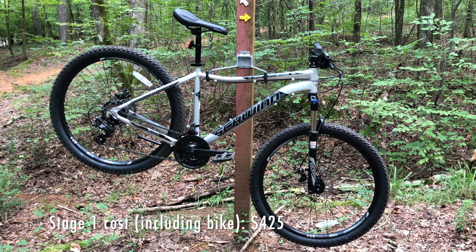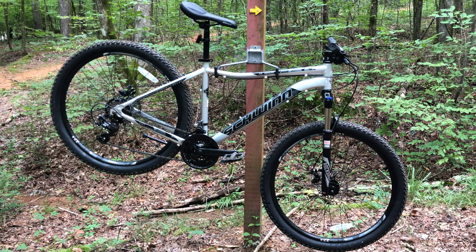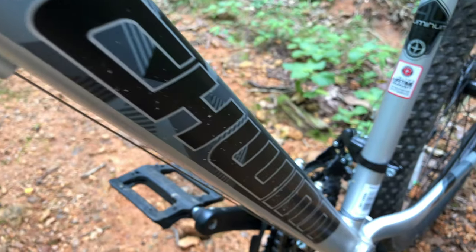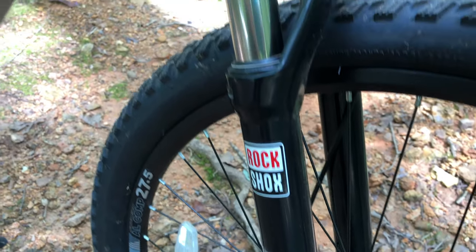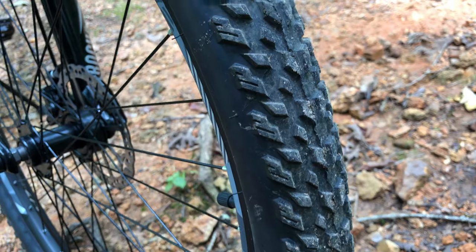They share the same shifters, and the bars on the comp are even better in my opinion. The Marlin 4 has 620x25.4. The comps are 720x31.8. They both have aluminum frames and both have a lifetime frame warranty. Suspension fork, the comp takes the crown there with its RockShox with 100 millimeters of travel versus a SunTour with 75. The Marlin wins on the tires and wheels.